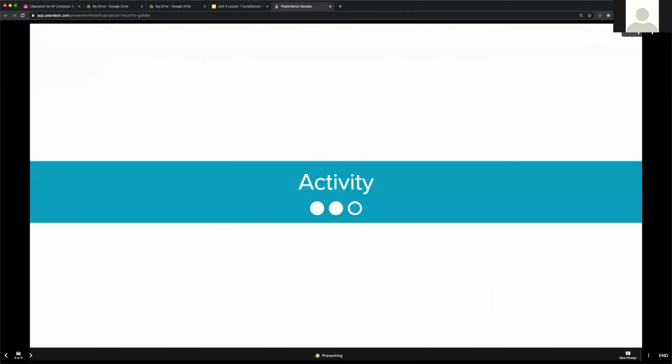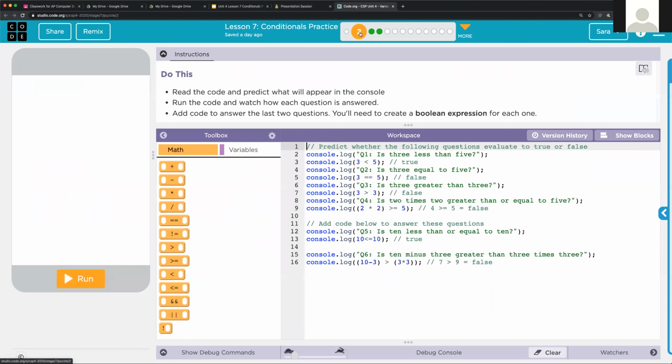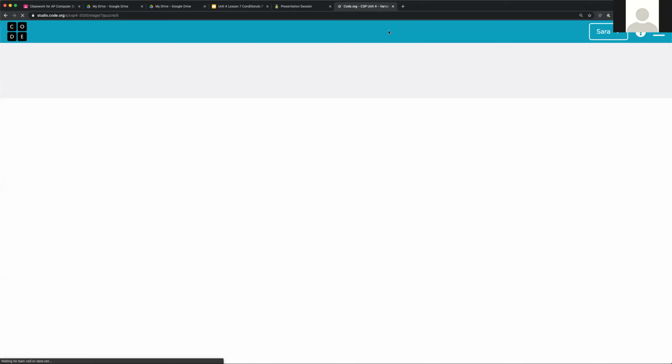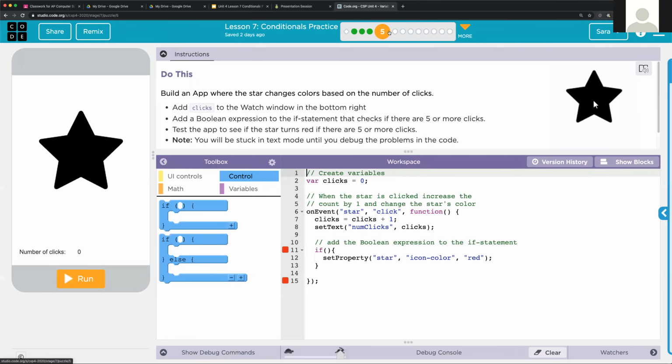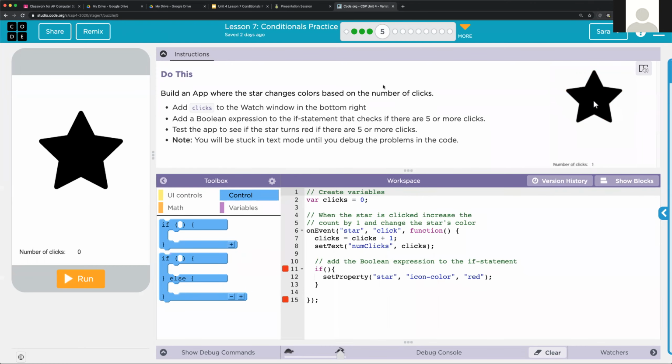So, let's go ahead and use this link here to get where we need to go. This link actually puts us in at puzzle number 2, which we've done already. We've done 2, 3, and 4, and we're now going to head on over to puzzle number 5. If you missed those initial 3, you can use the video recording that I put in Google Classroom to catch up on those. Okay, so let's get started.